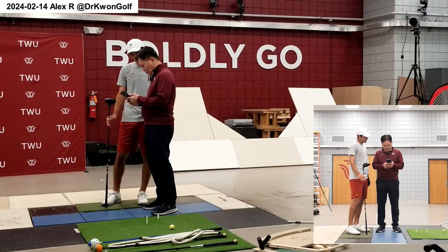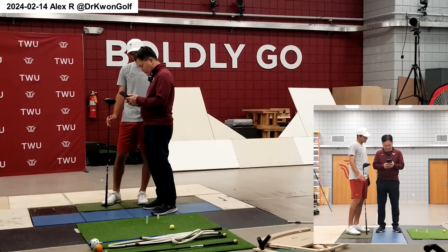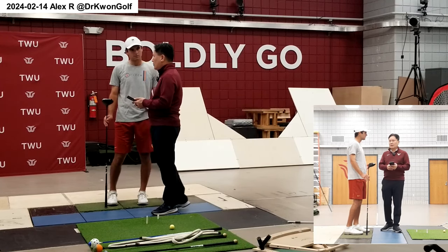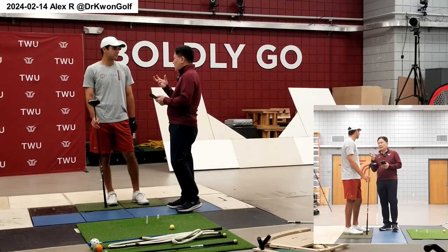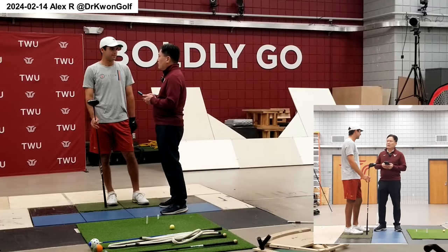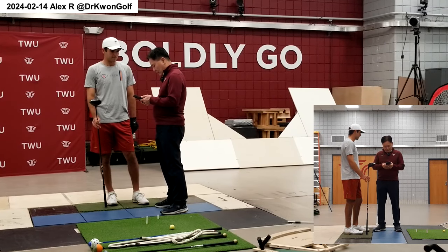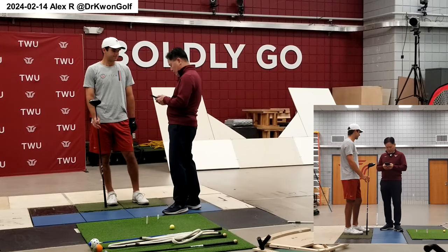And then overall, the motion flow is good. But now the only thing is that we just need to increase the dynamics a little bit so that when you develop rhythm, then your muscles know when to fire. So that way you can control the swing better. And then also you will use the muscles more efficiently that way. So developing a rhythm is important.